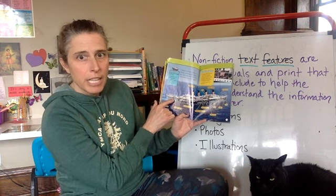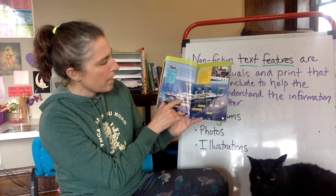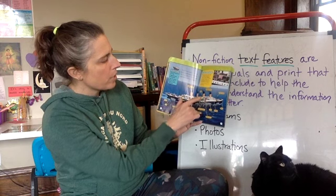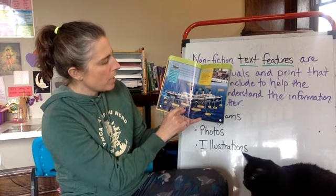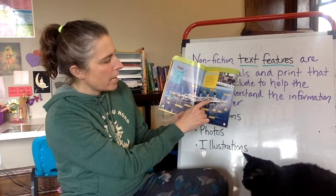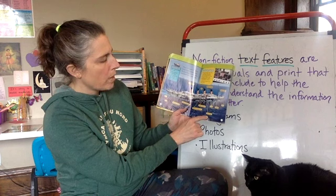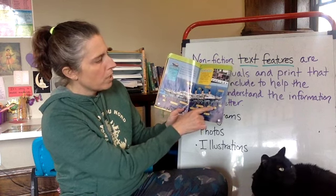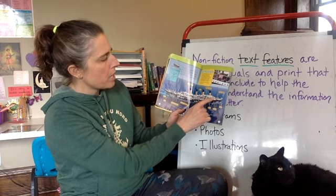The third class cabin was kind of low in the front. Second class cabin was a little bit higher. The first class and smokestacks were all up here. The gym was at the top. The first class dining room was right there. The grand staircase is right in the middle of the boat. The boiler room — where a lot of the mechanics were — is below, as well as the pool, the bridge and the bow, the front of the ship, and there's the crow's nest.